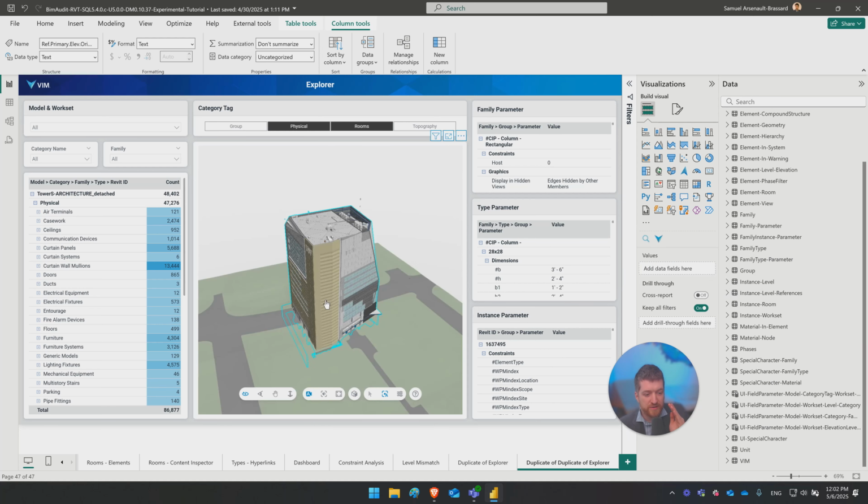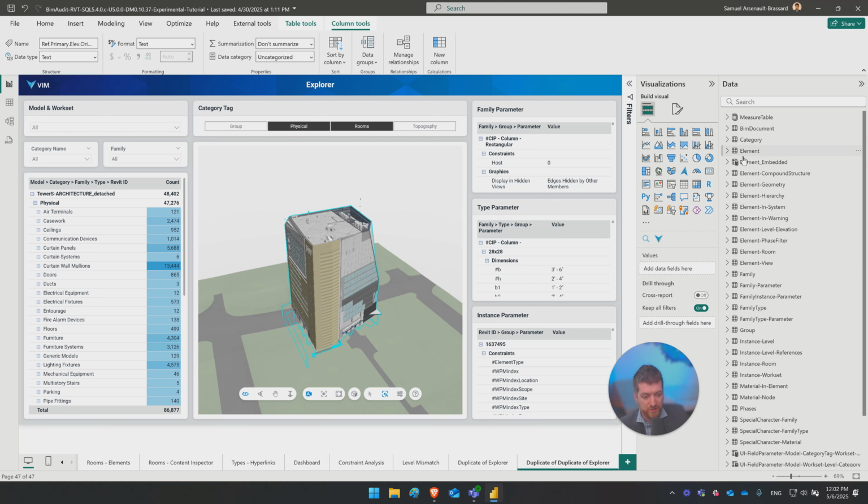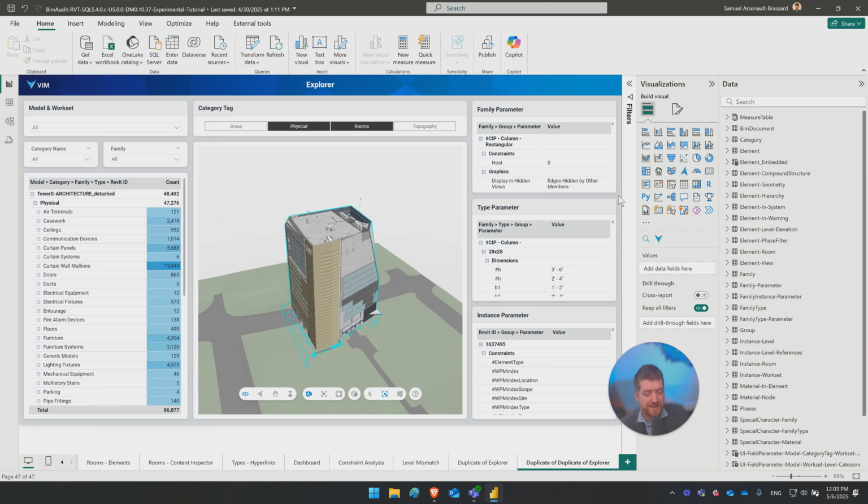Okay, so at this point, the learning path will probably split into two. One way you can keep going is if you're already familiar with Power BI and you're ready to dive into it, I'm going to make a video on all of these tables that we just looked at with some examples of how they work and perhaps some existing reports that already use them so you can get a sense of how to modify this data.